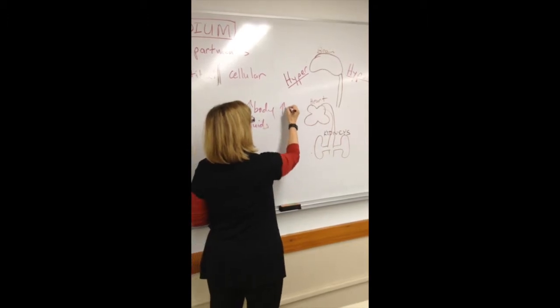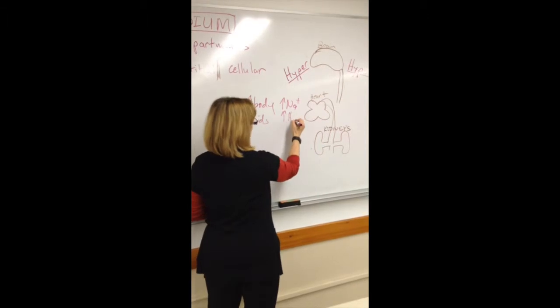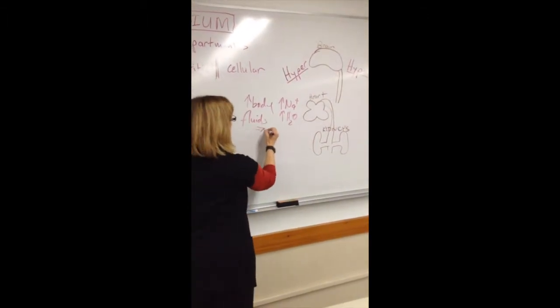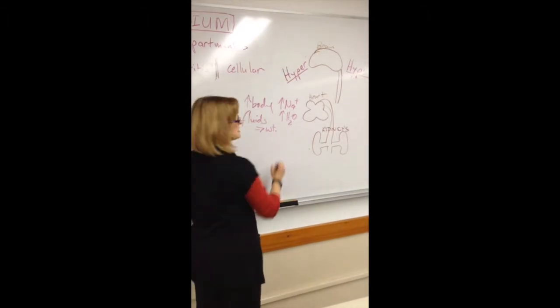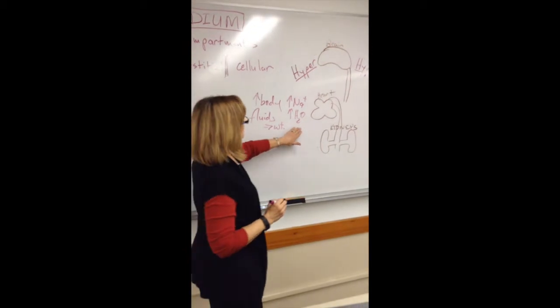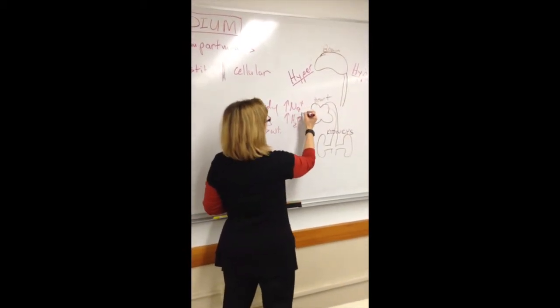Because you have an increase in sodium that may be pulling some water with it, to increase that. And then if you have an increase in body fluid, you're going to see an increase in weight as well. And that's one of the ways we can measure that. If you start increasing sodium, it's going to cause increased water. It's going to affect the heart.